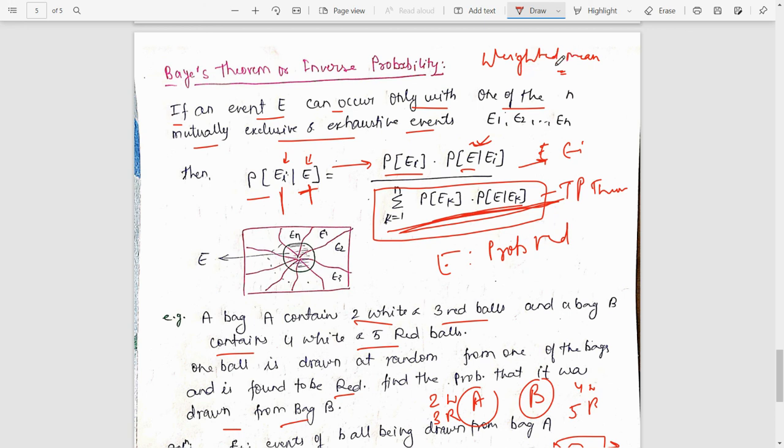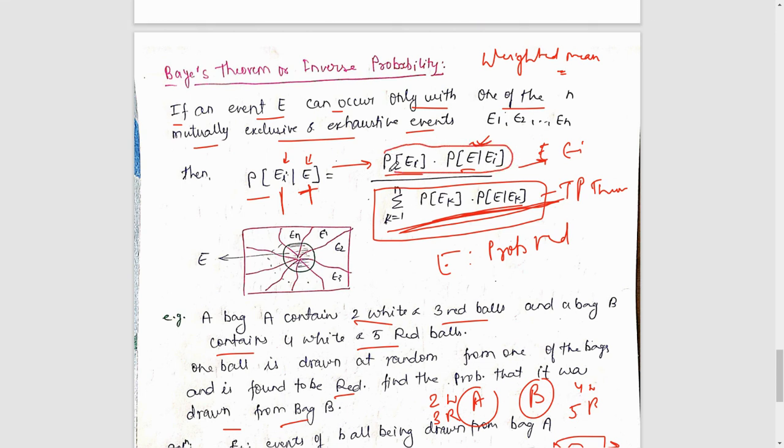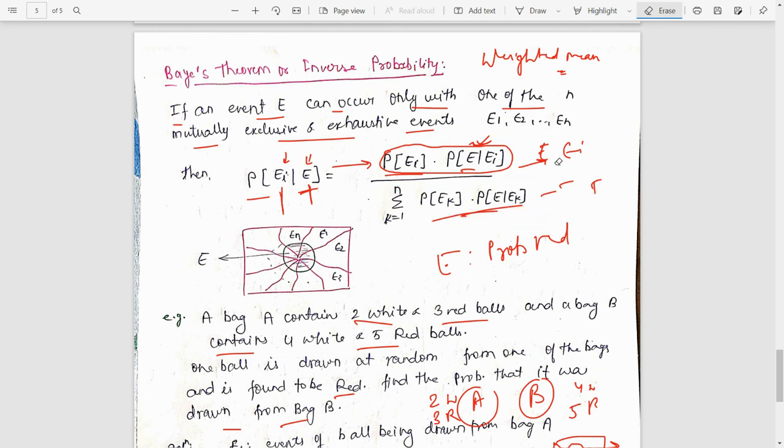Weighted mean means every thing actually has some weight, right? And in this case you can see that we are dividing this whole thing, and in particular we are trying to find the weight of this particular Ei. So this is a high-level idea of how you can understand the total probability theorem, because you are trying to find the contribution of that particular event, maybe E1, E2, or Ei, when E has already happened. Overall this calculates the weight of that particular event.